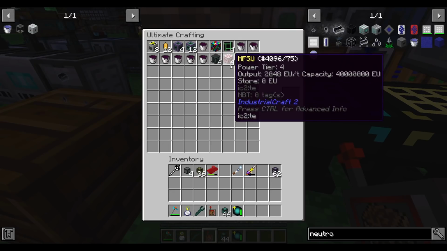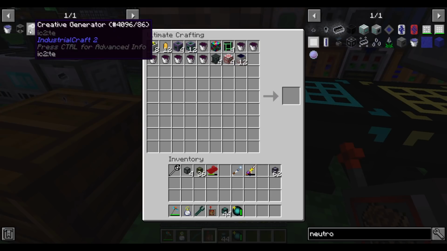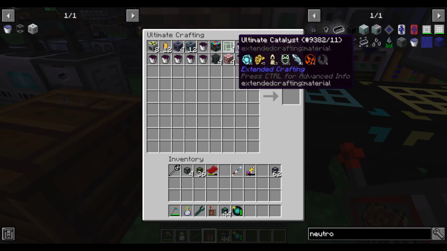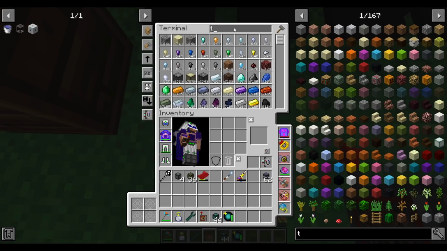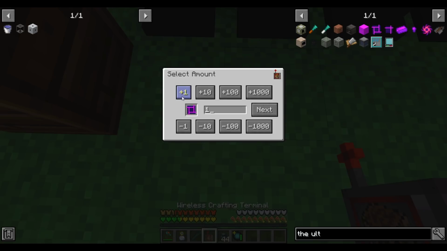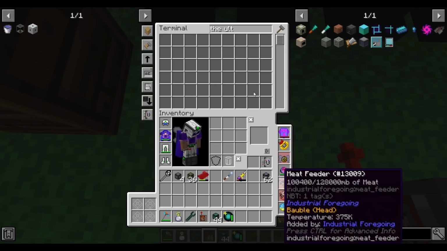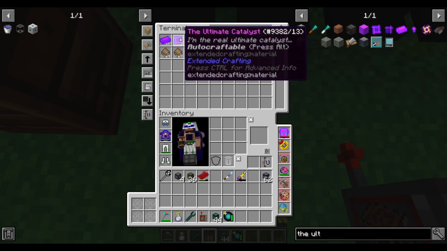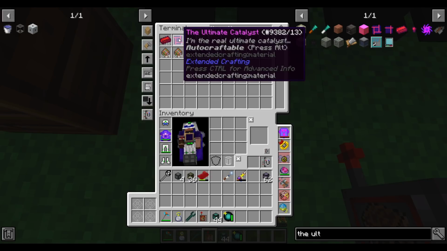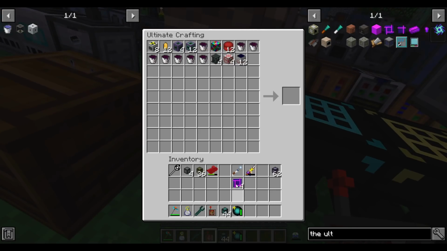Ooh, we are missing the 4 ultimate catalysts. No, we're not. Ultimate catalyst. Of course, it's not an ultimate catalyst, it's the ultimate catalyst. There we go. 4 of the ultimate catalyst coming right up. See, this is why you check things. If I didn't check that, I'd have an inventory full of radioactive pellets for the 30 seconds it takes for these to craft. Alright, well now that we have the ultimate catalyst, let's poison ourselves.